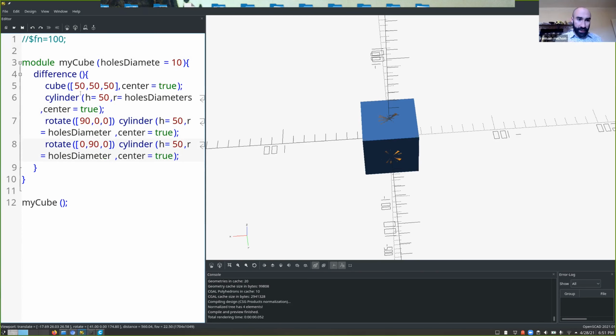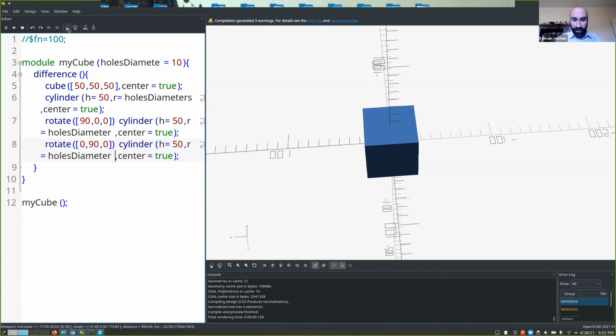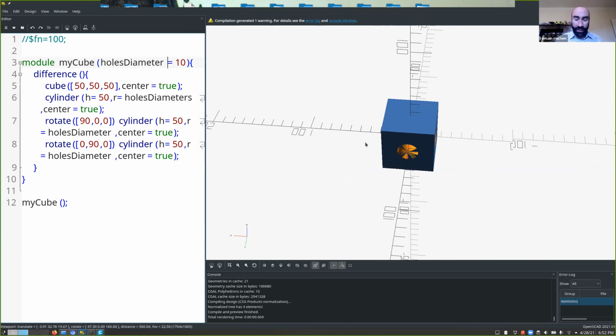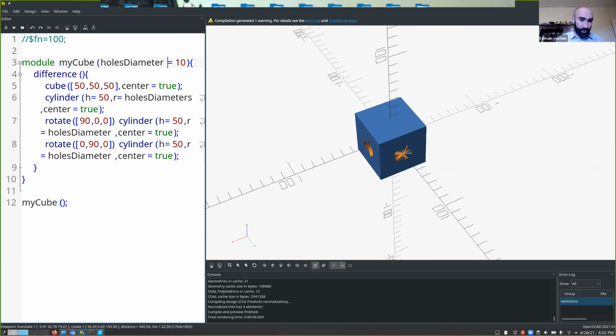Great. And so now if I render again, there's an error. I'm missing an R in the module line. Yeah. Great. Okay, so I still get the hole. But now I can actually control the size of the hole.